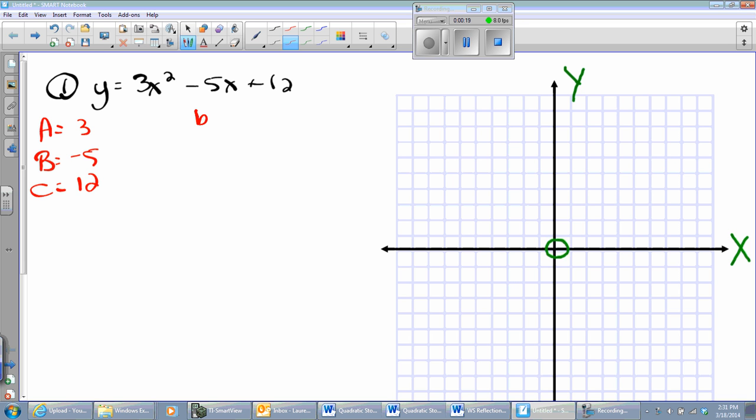And I'm going to use b² - 4ac. So I'll plug in using parentheses. Some of you are getting lazy not using the parentheses there, and it's causing a sign error. I can tell right away that I'm going to get a negative discriminant. I'm going to get a positive 25 and a negative 144. That's a negative number. 45 would be 120, so it would be 119, I believe. So my discriminant is negative.